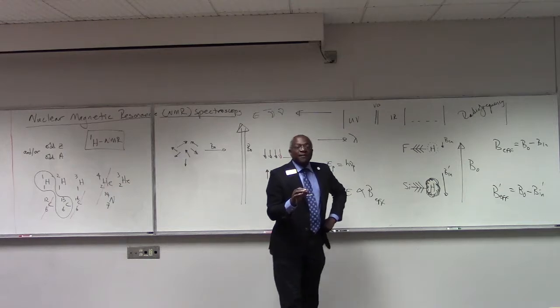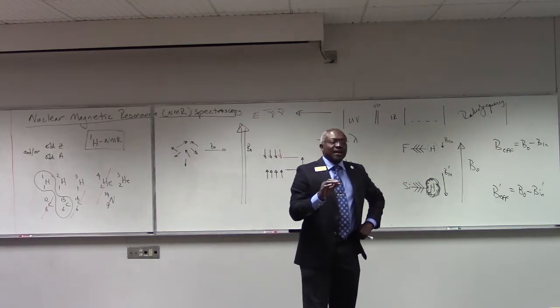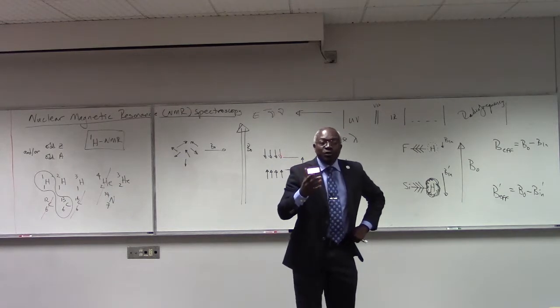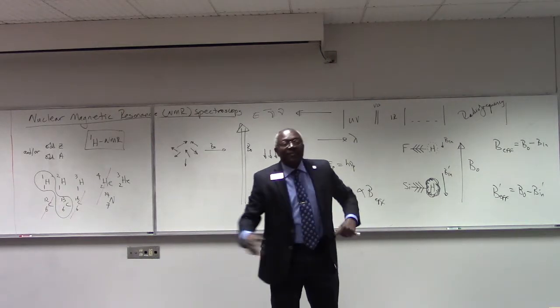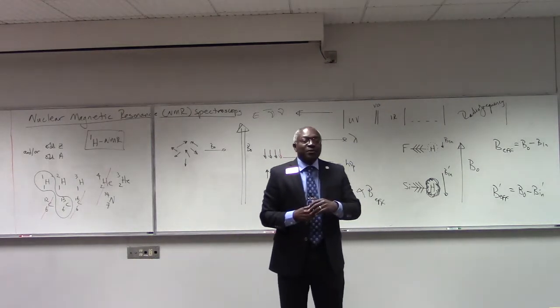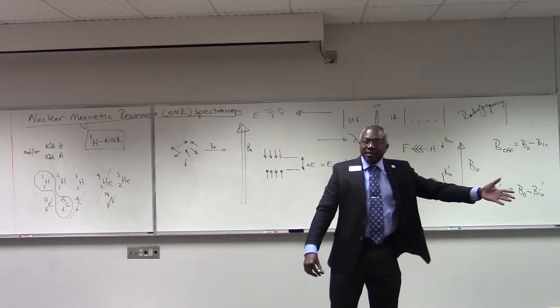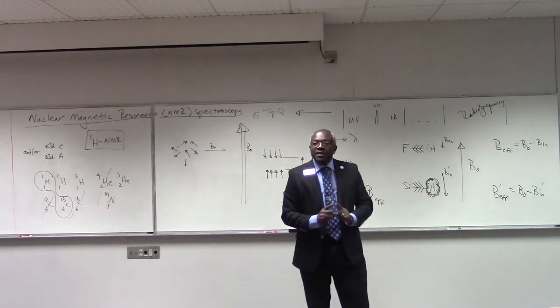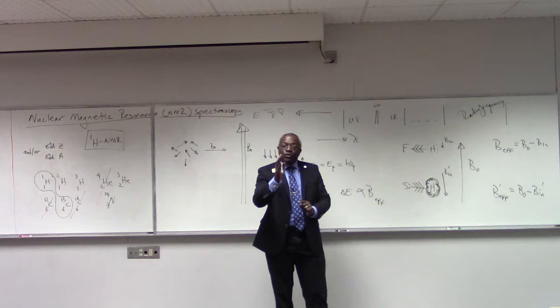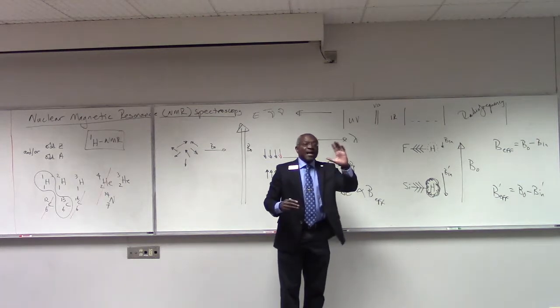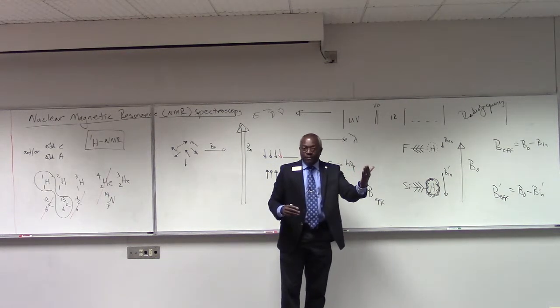So we can say that if I find a proton at a certain value, then those protons are highly shielded. If I find a proton at a certain value, then those protons are highly de-shielded. And there's a correlation between the frequency of the proton, where the proton is found, and the chemical environment of that proton. Okay?